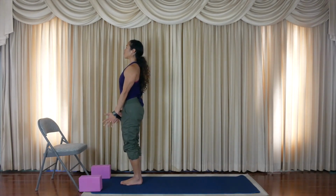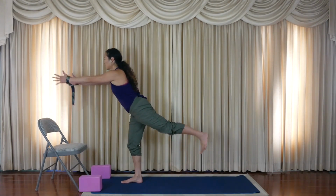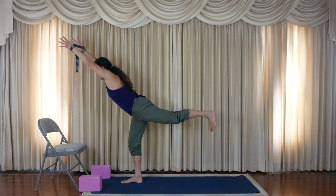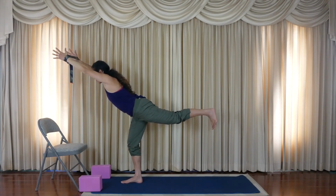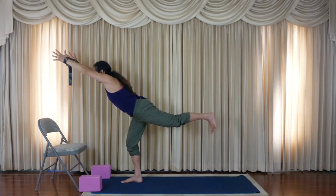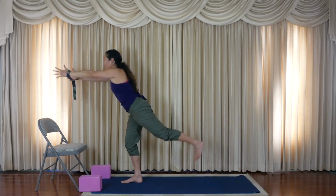So as you hinge forward at the hips, left leg draws back and up, and arms reach forward or even forward and up. So it doesn't have to be too deep of a Warrior 3. Just kind of testing how the balance is doing. Try to keep those hips even. Warrior 3 is not only about strength and balance, but it's about flexibility. So if you're pretty tight in the back of the legs, like I am, you can put a generous bend in that standing leg. And then let's slowly come back.